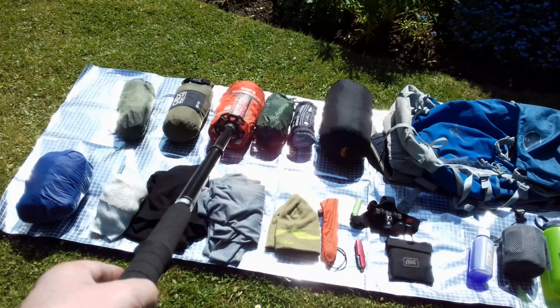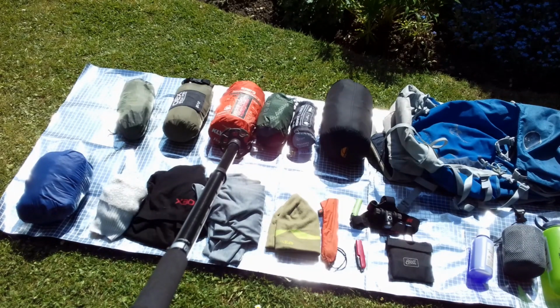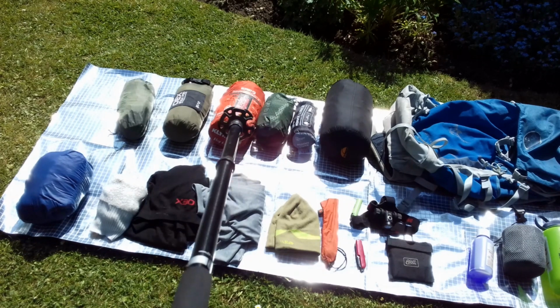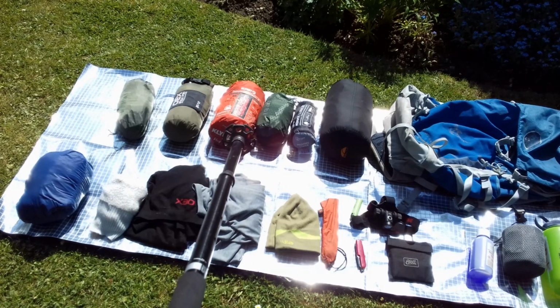The Climate insulated static V pad, it is quite heavy, it's heavier than my normal inflatable pads I use. I think it's about 600 and something grams, I've no idea, but still, it's just so comfy and it's so warm.